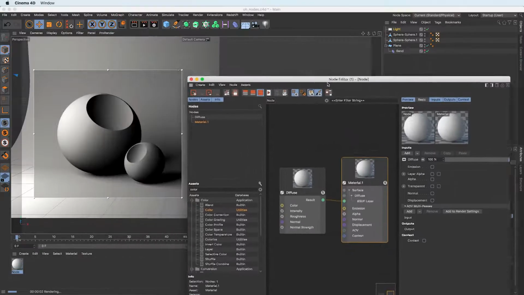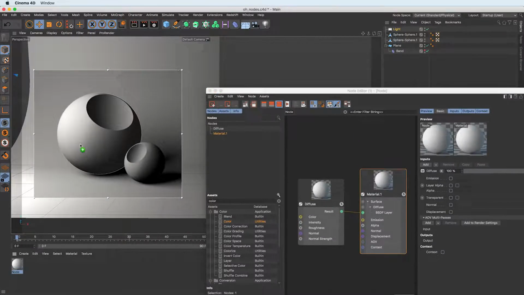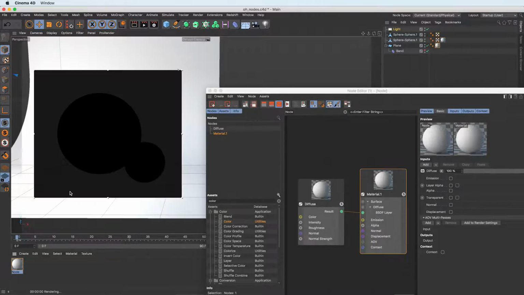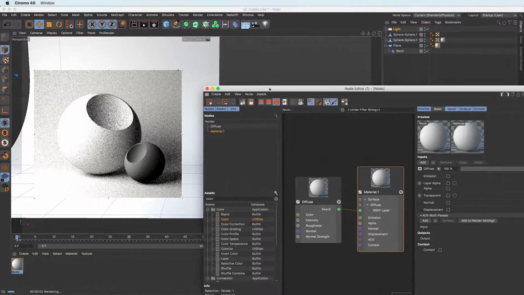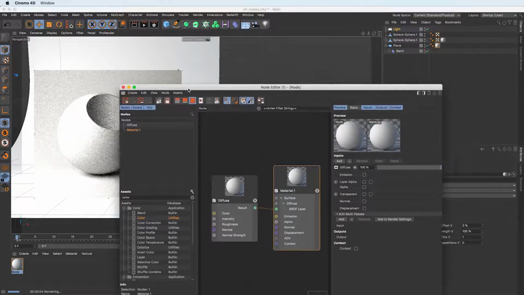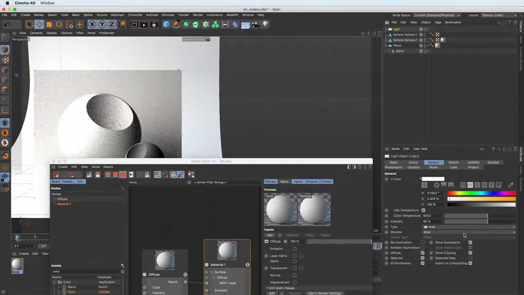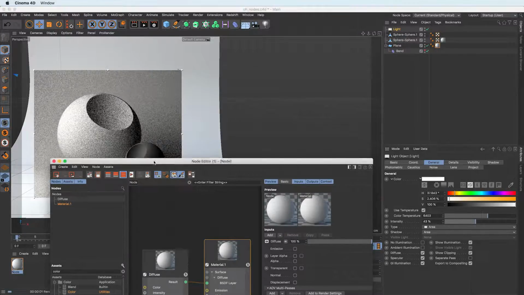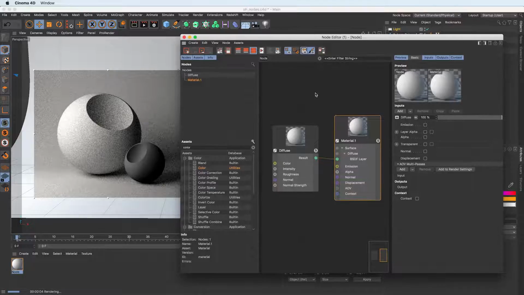So if I go ahead and apply this node material to this big sphere and say the floor here, you'll see what's going on there. And you'll see that my light's kind of blowing everything out. So let's go to the light, bring down that intensity just a little bit. You see with that progressive renderer, we see what that looks like really quickly, okay?